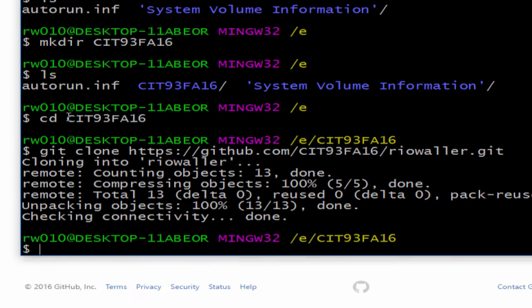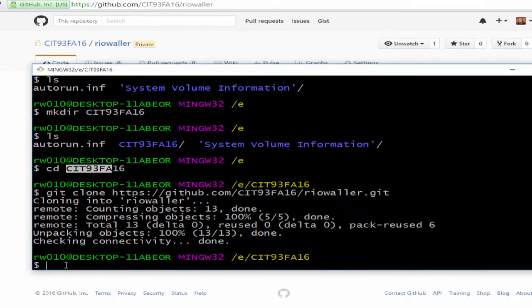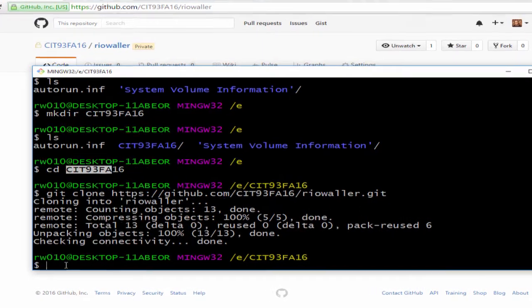But you would start in whatever directory. So just to back up here, if you were working in your My Documents, the first thing you would do is create that directory, change into that directory, and then clone the repo that I've created for you. Great job. Okay, so you've gotten this far, you're on a good roll.